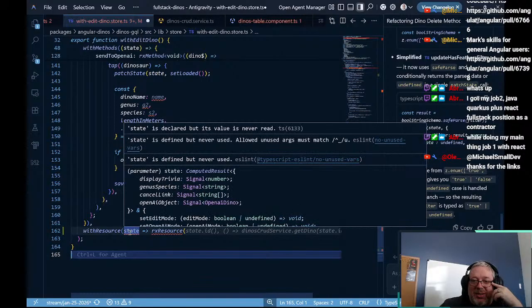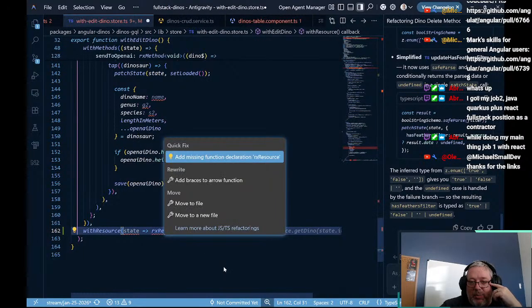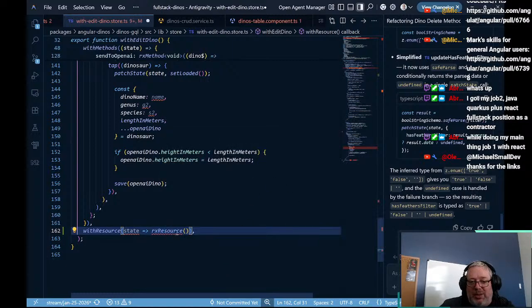So state is just unused, and rxResource, isn't rxResource from Angular core?